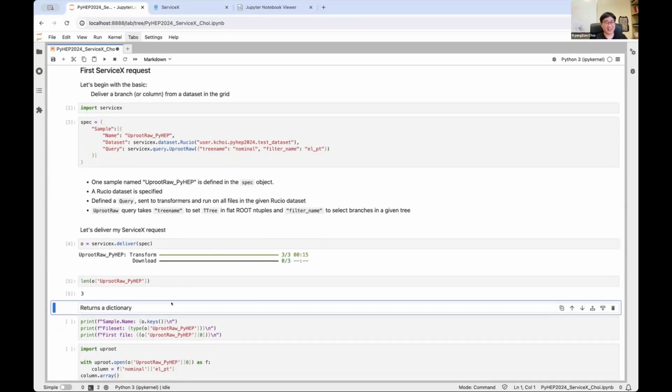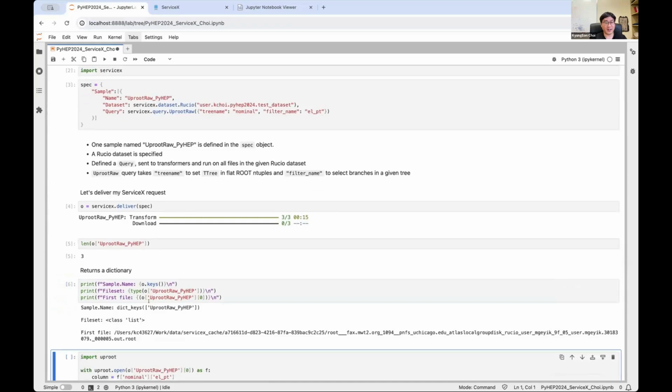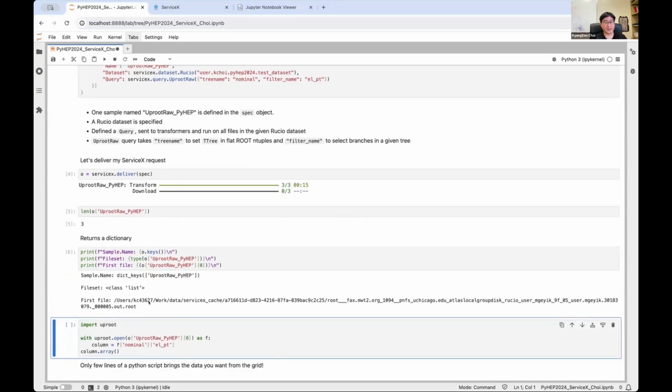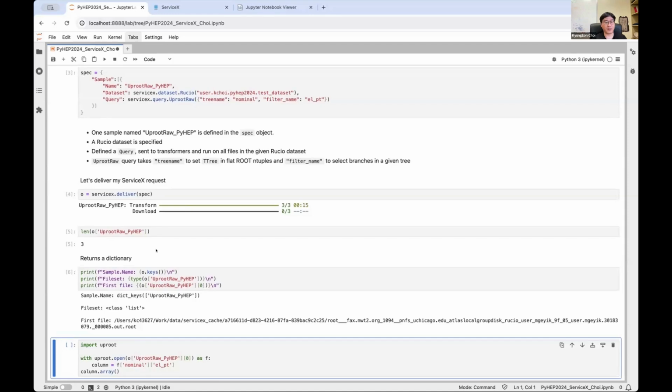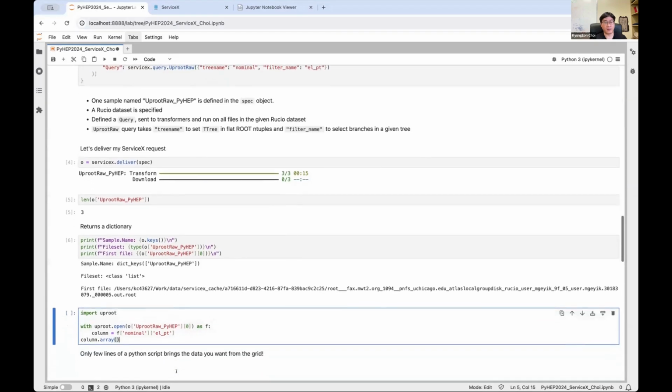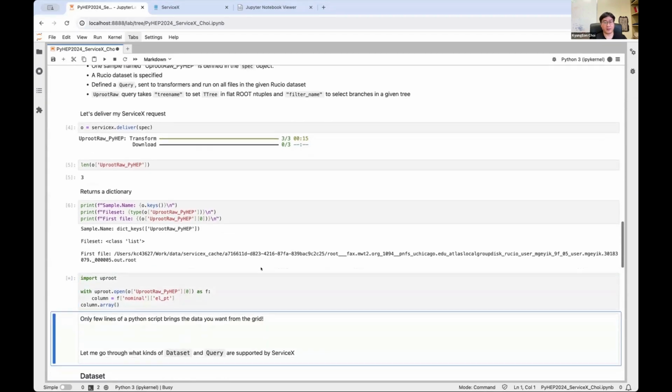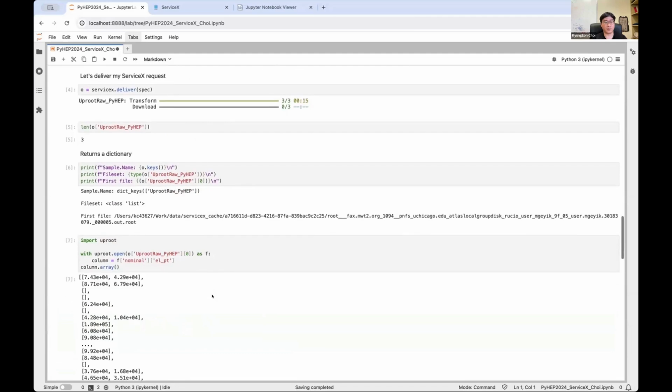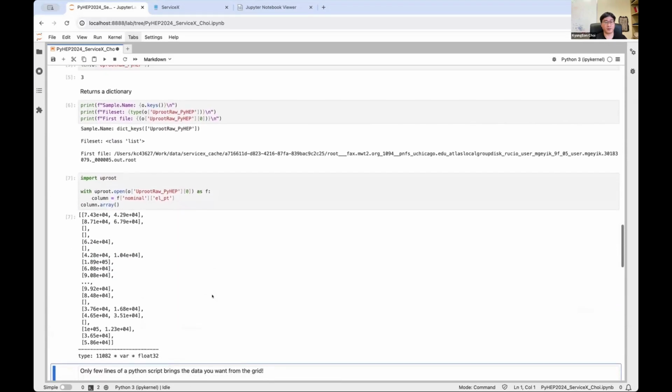There are three files in this object. It returns a dictionary with the key being the name of the sample I defined here, and the value of this key is a file set, a list of files. The first file is this ROOT file, and I can easily inspect it just by checking its content.